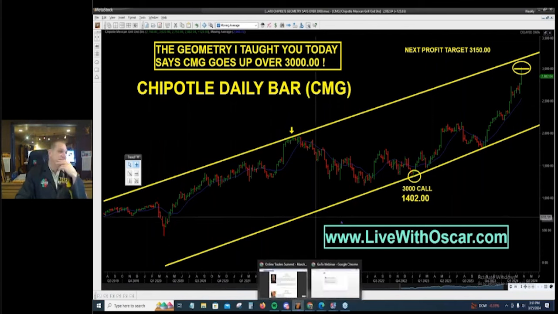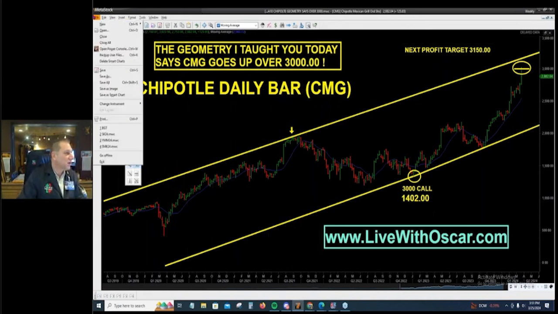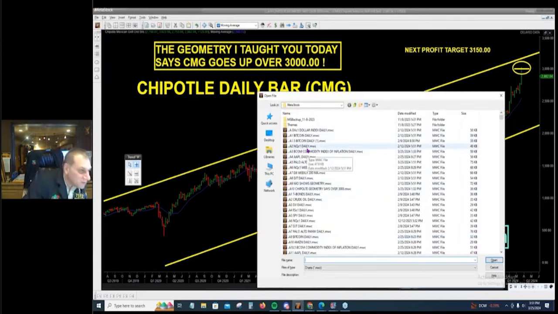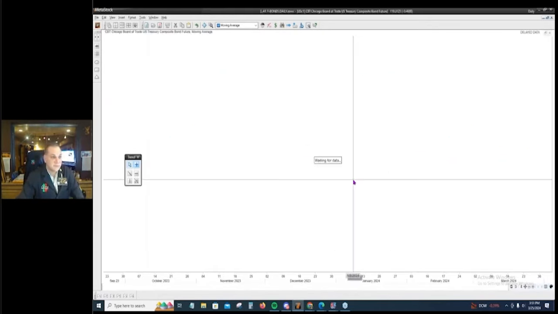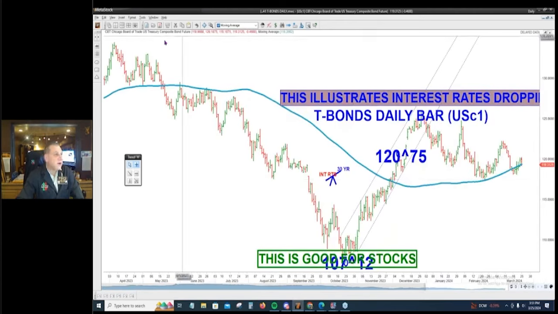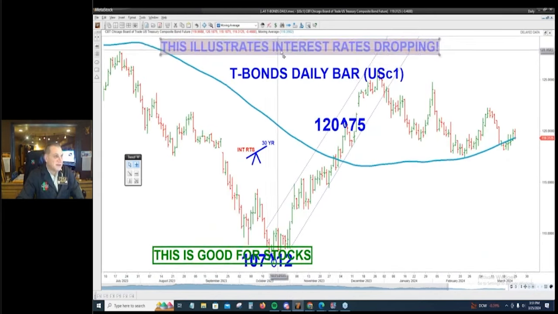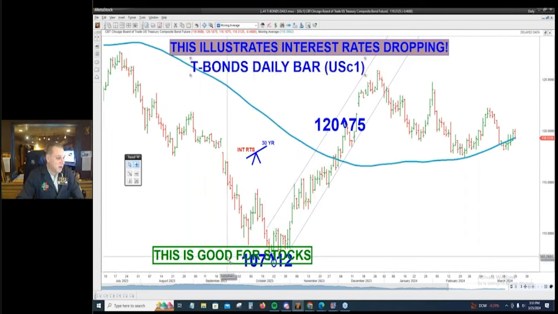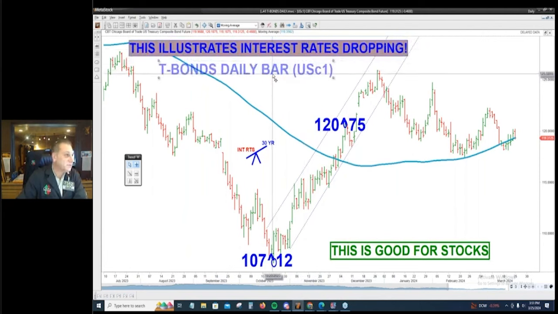We should probably look at bonds just because they have so much to do with what the Fed does next. Let's go take a look at bonds. See if I can pull up an old bond chart, T bonds. Are we in here somewhere? Yes, we are. All right, so for T bonds, the Fed, between the PCE and bonds, gets a big heads up on what they're going to do next, right? Bonds are very, very important.